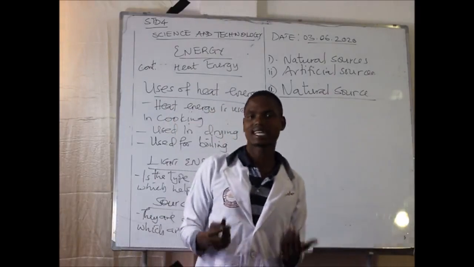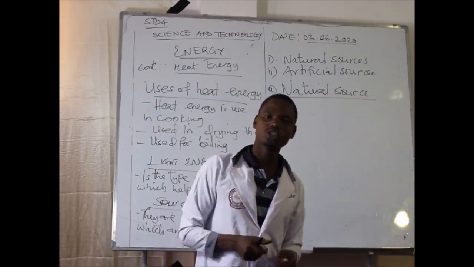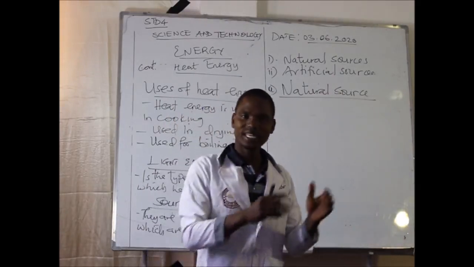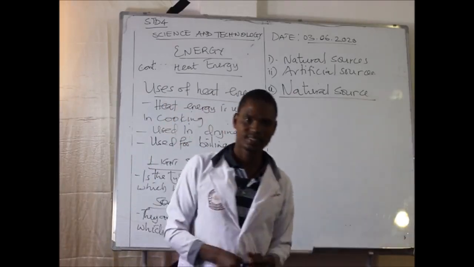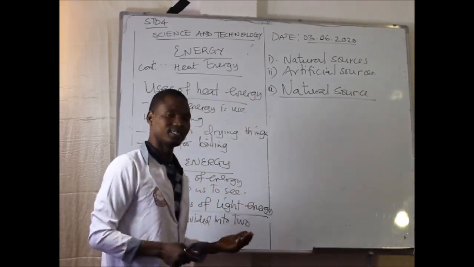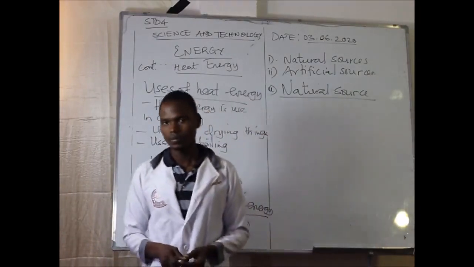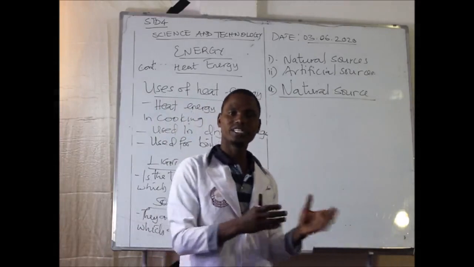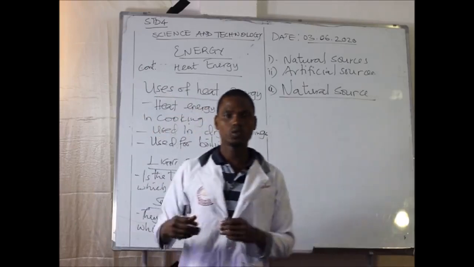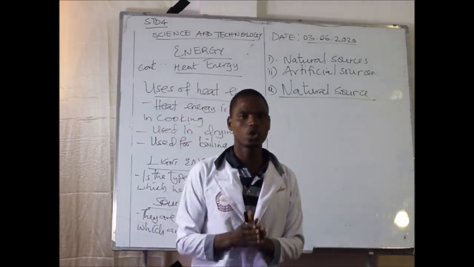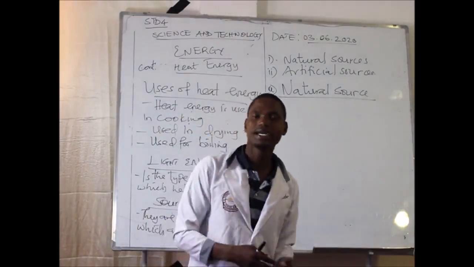These sources are like sunlight. Pupils, sunlight cannot be controlled by human beings. When it rises and when it sets, it is a natural process. But the other one is the firefly or glowing worm. These are also natural things. They are organisms which have come into existence on their own. Now, no human being can control a firefly to produce light.